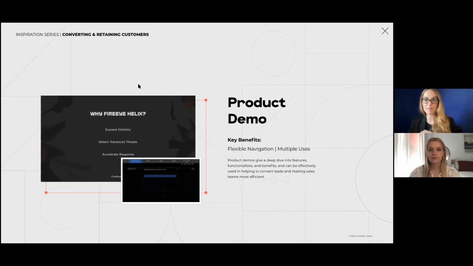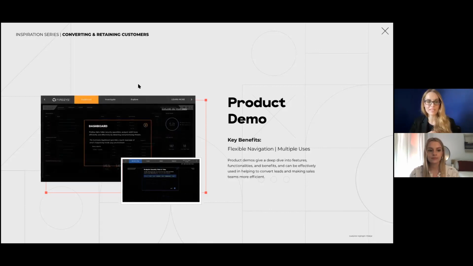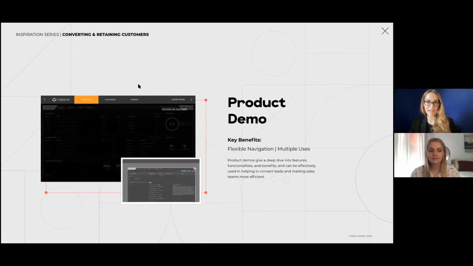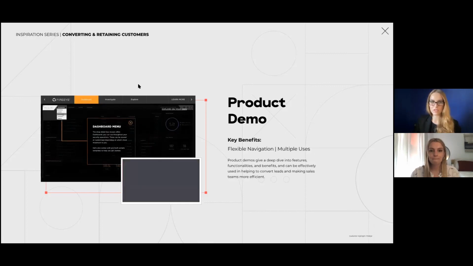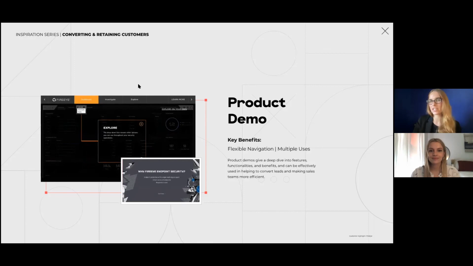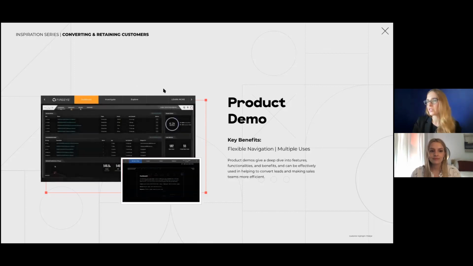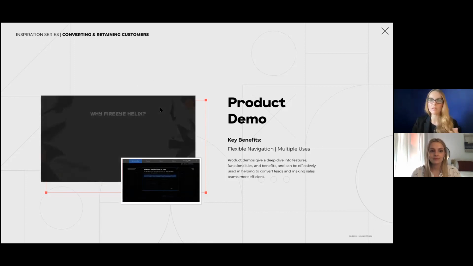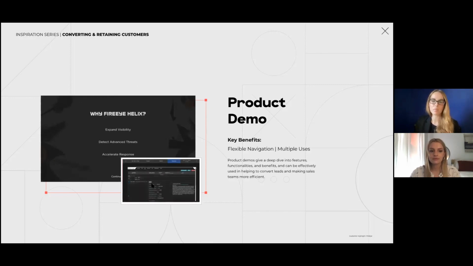I know for them in particular, this was very successful. And it actually did help them generate quite a few leads, and close quite a few customers. So you can see that they had taken the first one for their one product and ended up reskinning it for an additional product.